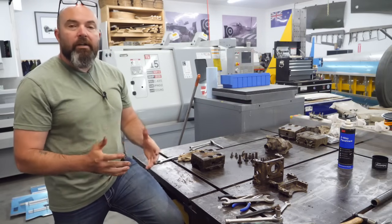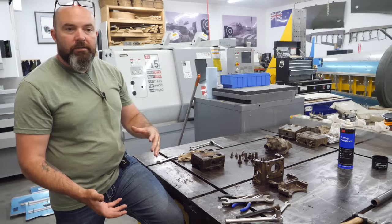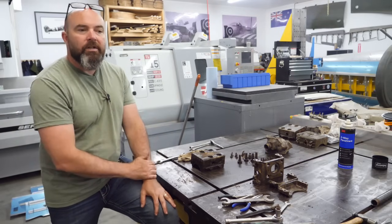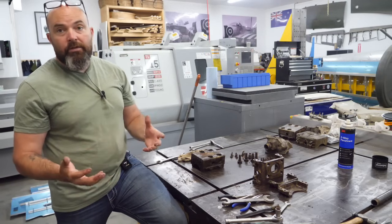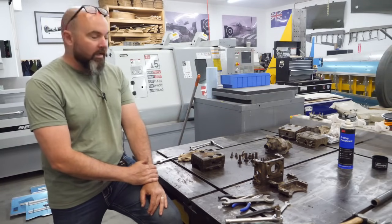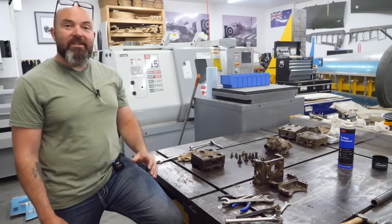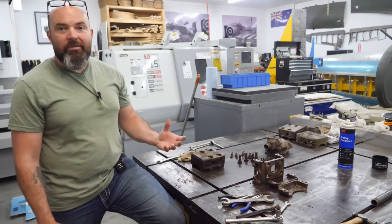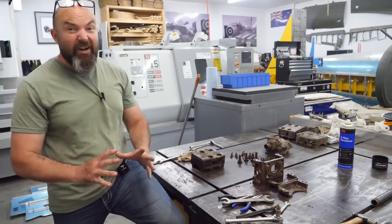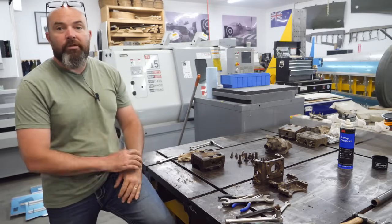I wanted to touch base on the style of mounts again. The Typhoon originally had a solid steel mount attaching the engine to the spar, leading to vibrations. When the Tempest came about, the fuel tank ended up in front of the first firewall, requiring a second firewall, so the engine was moved forwards. The Sabre's rear feet were no longer on the main spar and there was no longer a massive vibration issue - and when they did that, they went back to the solid steel mount, which I find interesting. Thank you all very much for watching. If you want to see more, please head over to our subscription page - for a couple of bucks a month you can see everything early with no ads and support the project.